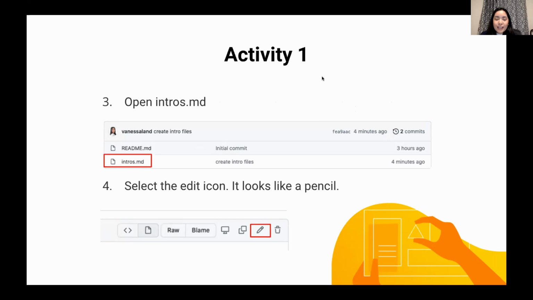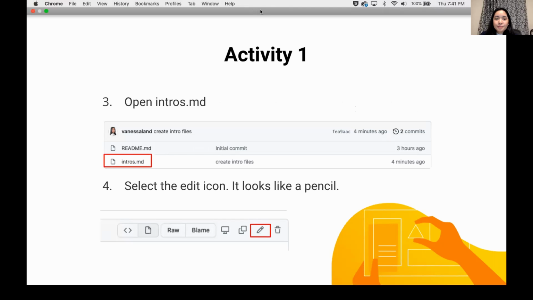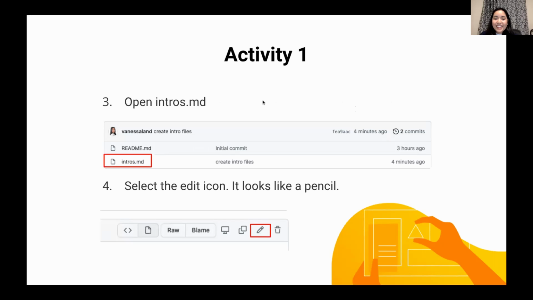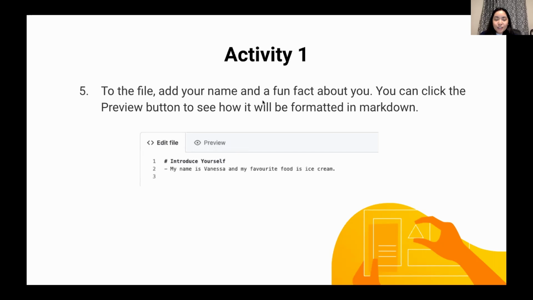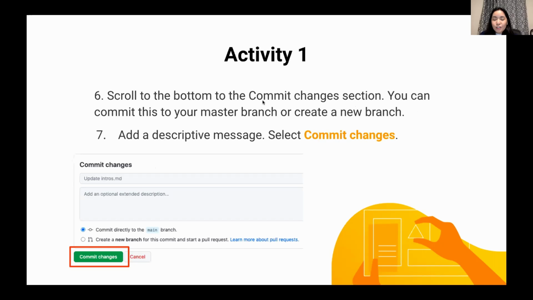Okay, so has everyone written their sentence? Okay, nice. At the bottom, you can commit your changes. When you scroll down, it gives you the option to write a title, but it gives you a default title if you want. It will say "update intros.md". Then you can add a comment if you want to go more in depth about your commit and what exactly it does. And then you're going to click commit changes.